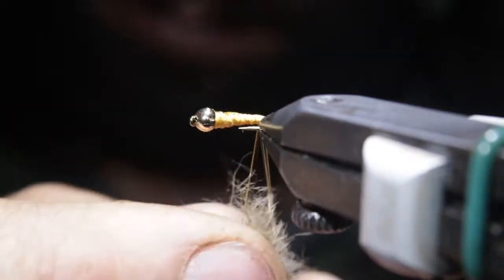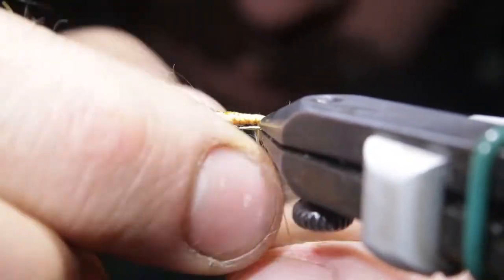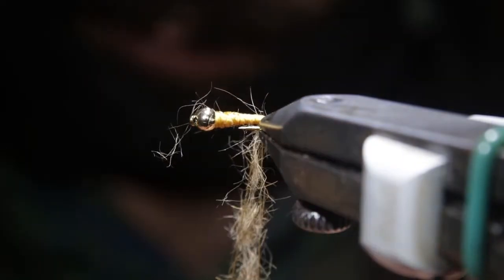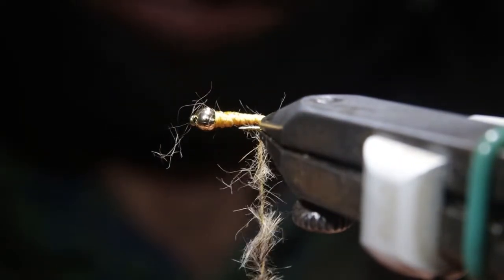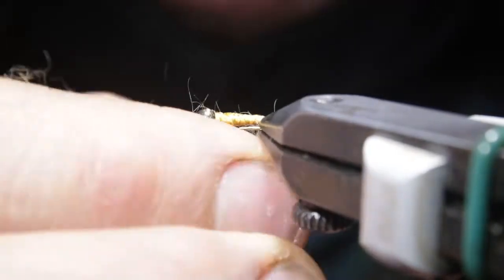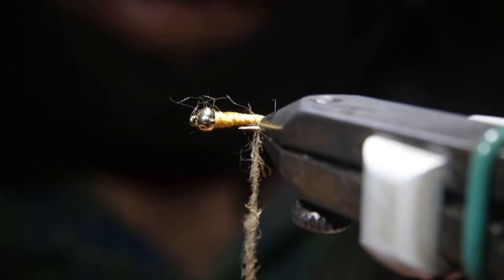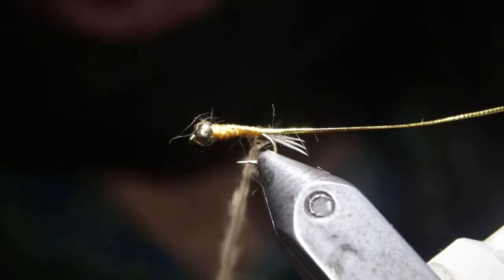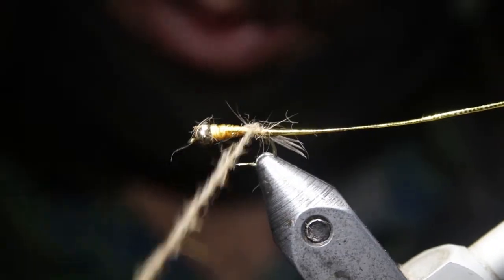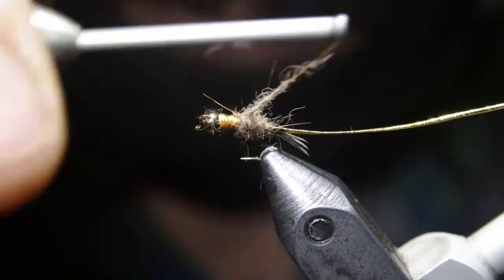So there you can see I got my thread opened up, so I'm going to actually put the dubbing inside there and twist it up. Like I said, you could just put the dubbing straight onto the thread and twist it up that way. Not going to need too much dubbing here, just a little pinch. That's probably more than I need right there. And for this dubbing rope, I like to get it pretty tight so that it's going to create a little bit of a segmented look as you wrap it.